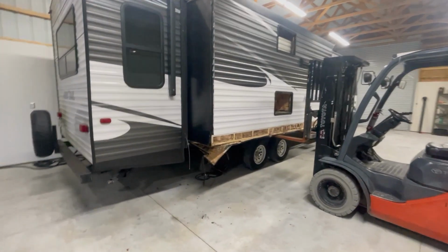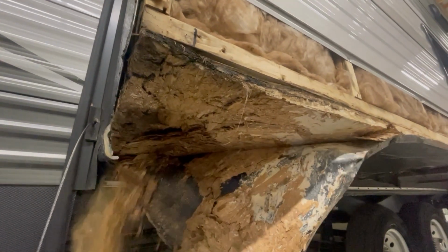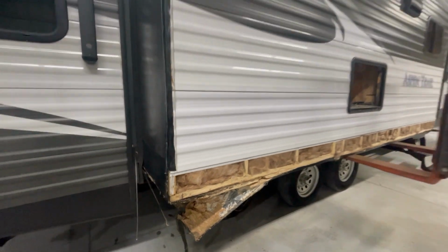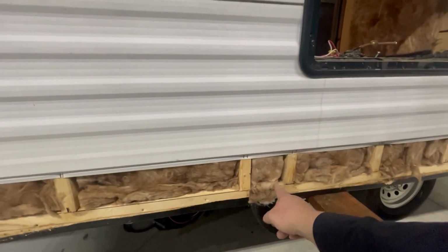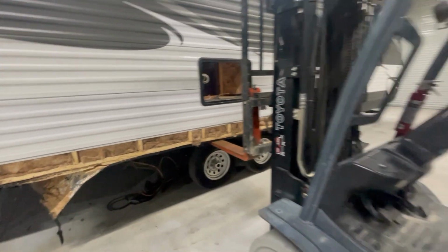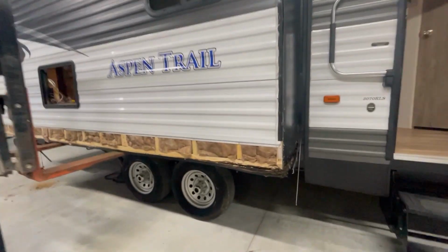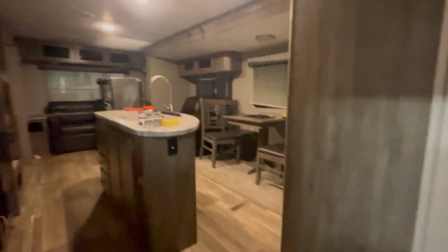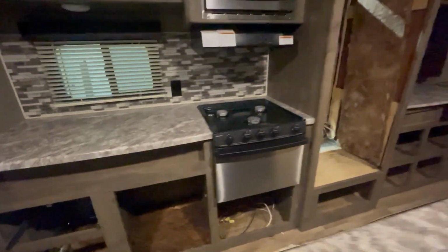So Lewis has got everything on this Aspen Trail ready to pull this slide, and you can see this thing has had water in this for a while. This is going to be very challenging to get out because we don't want all that to fail and cause other problems. Now you can see this is actually pretty good wood, but the floor, I mean, you see that it's real bad. This thing's been leaking a long time, and now you can kind of see what's going on there. Yeah, look at that. See, clear inside of this thing. So yeah, this is the challenge you run into when they don't get maintenance. Water's been leaking in this thing for a while, as you can see.